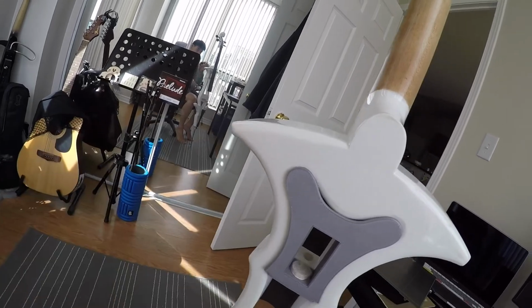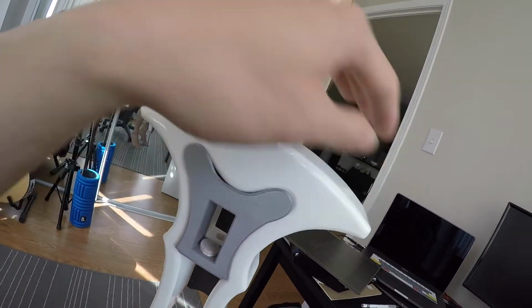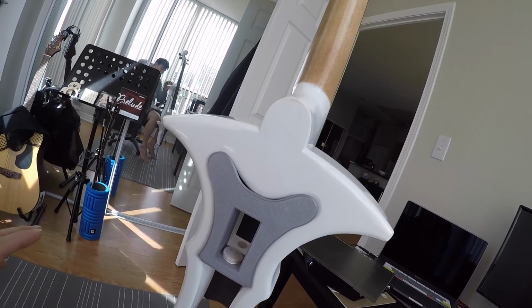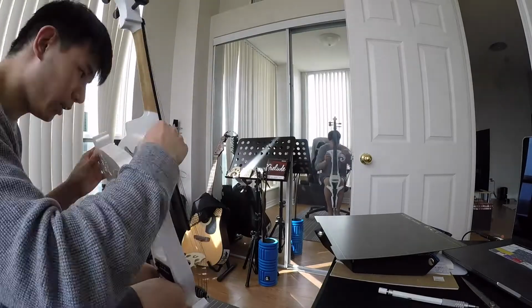This part is not 100% in tune with this part. It's also slightly rickety, so I might put some little parts around here to make sure it doesn't move around too much. It's enough to hold itself in place, which is all I really needed it to. I just need to make sure that it doesn't kind of vibrate around too much at this point.